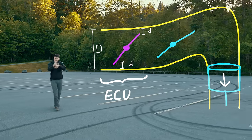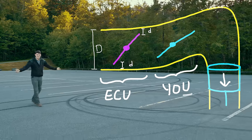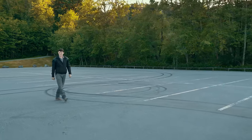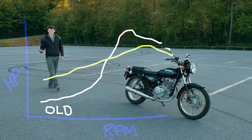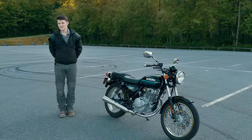And the best part is that the computer controls it. And whatever us pieces of meat do with our throttle doesn't matter. The ECU works on its own to keep power production steady. A meatier bottom end, a more linear curve, ultimately a motorcycle that feels stronger, yet requires less skill to ride.